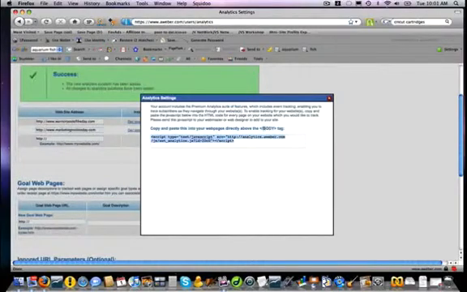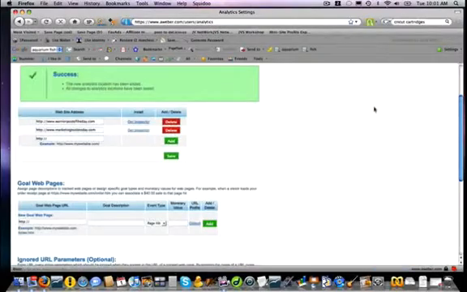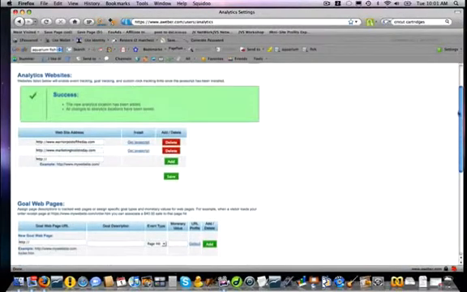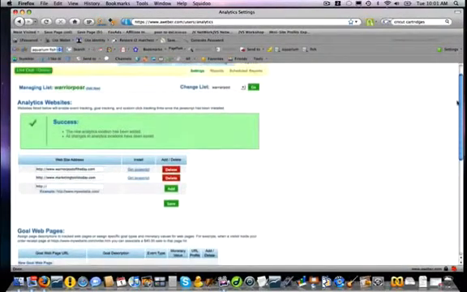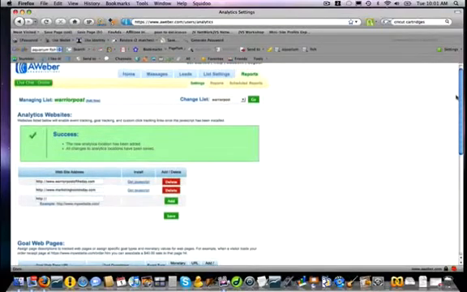The directions tell me that I need to put it right above the body tag, just like you would any other tracking script. Also, I use quite a few blogs for almost all of my websites, so in that case, you can just put it in the footer, and that will work fine, too. And then once you do that, you really unleash the power of some of the things that Aweber can track for you. Right now, I'm in my Warrior Posts of the Day list.